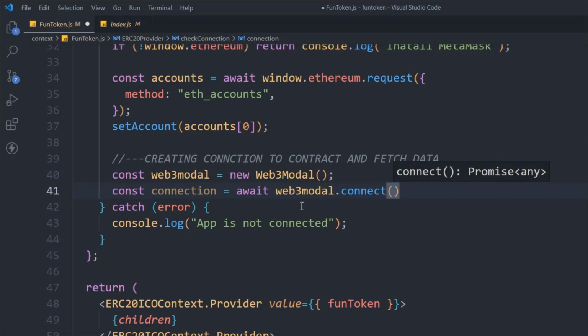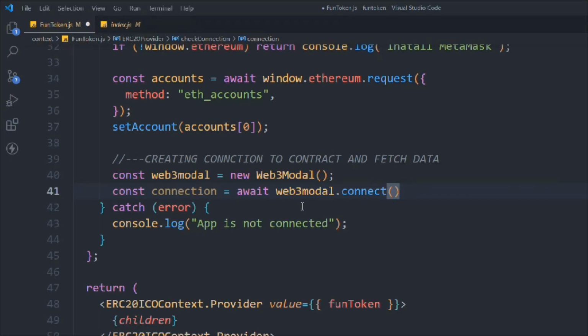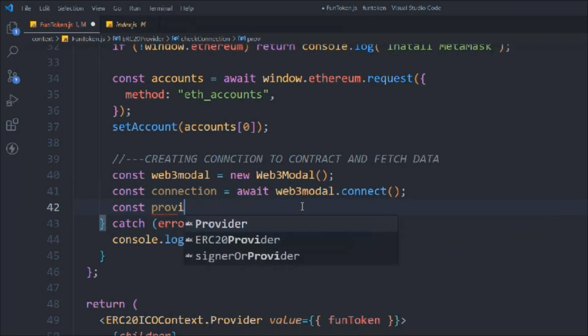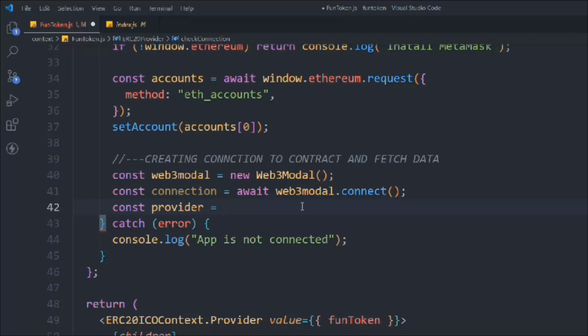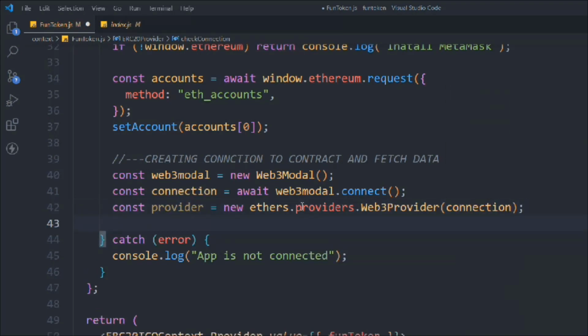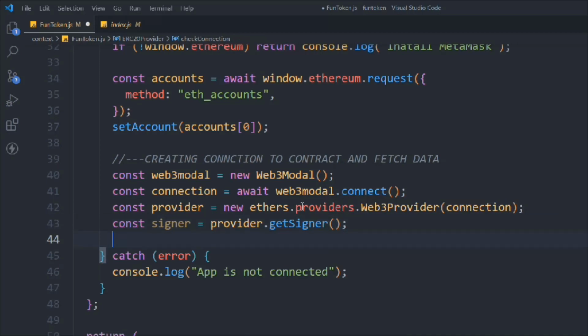So we have the connection. Now we have to get the provider. So we'll call new ethers.providers.Web3Provider, and in that we have to pass the connection. And now we have to get the signer, provider.getSigner, and here we have to communicate with our contract.